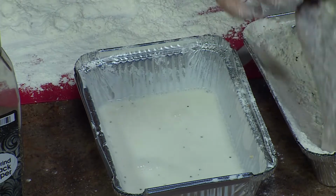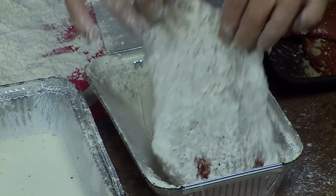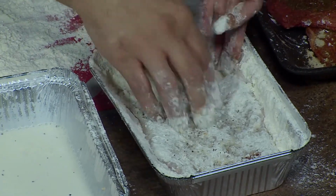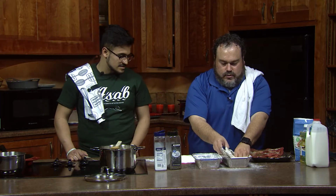Shake off the extra. Go in. Nice. And get that. Make sure that the flour's there. We can flip it a couple of times. Looking good.